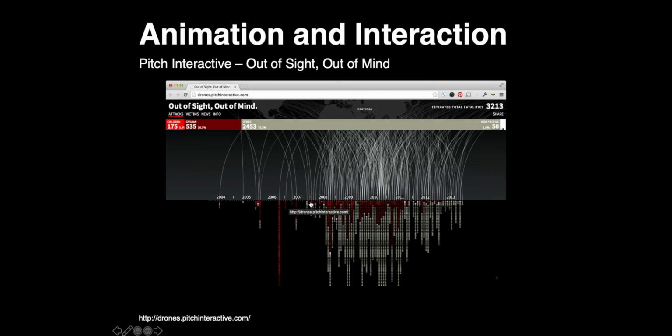It's also interesting that they decided to use the color red, which is very powerful. And it's very interesting to see that when Obama took office in 2008, I believe, the drone strikes escalated significantly. So again, you should check it out. It's all interactive, so you can hover over each area and click on it to learn more.